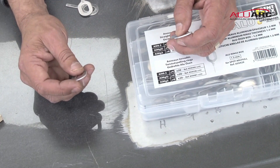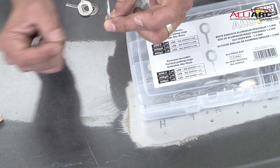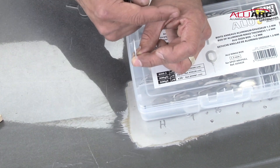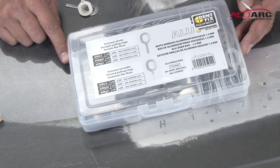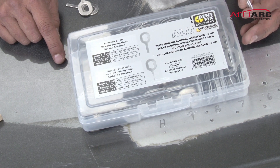The flat is for your standard pulls, but if you get into a body line or a crease, you're going to want to use the twisted so you can burn straight into the line or crease and pull directly out linear with the crease or the body line. It also allows you to line up several of them and use a bridge puller. Make sure you select the correct key for the correct job and you will have a great pull with your DF900 AluArc.